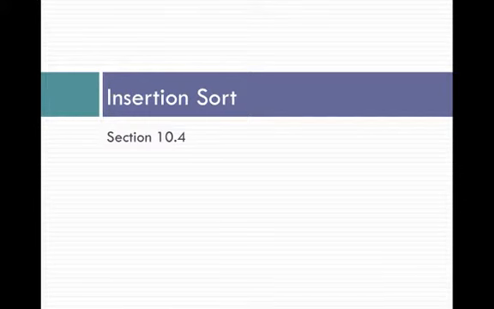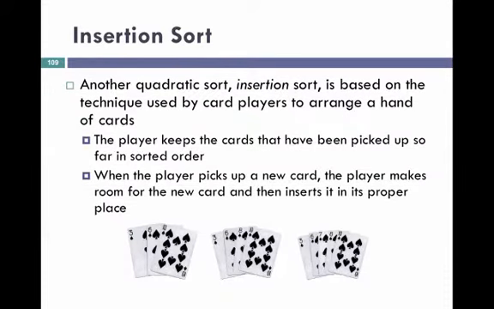In this slidecast, we'll talk about insertion sort. It's another quadratic sort, and it's based on a technique used by card players to arrange a hand of cards. So the player keeps the cards that have been picked up so far in sorted order, and when you pick up a new card, you make room for it and insert it in its proper place. Okay, that's insertion sort.